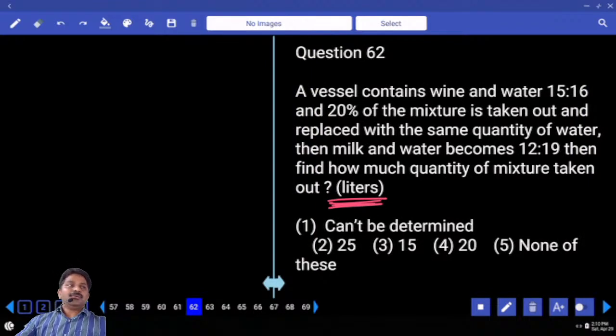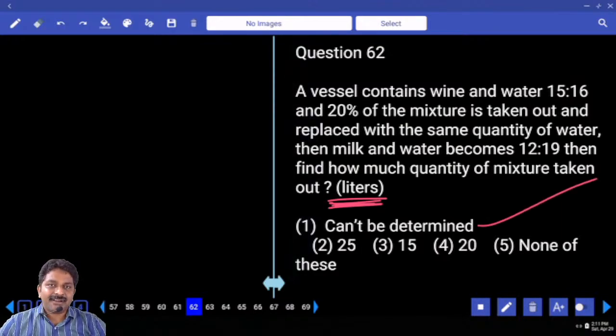So when you want to give your answer in terms of liters, in your information there has to be some data which should be in liters, right? Do you have any such information in your question? Can you answer the question? Cannot be determined is the final answer. To give an answer in terms of liters or kgs or rupees, there has to be some data in our information, which is not there, so we cannot answer the question, right?